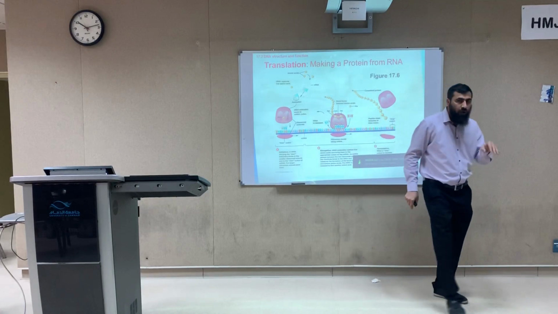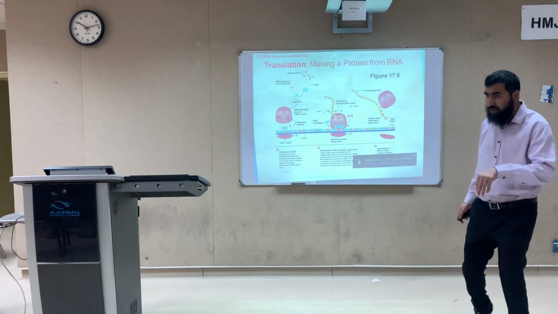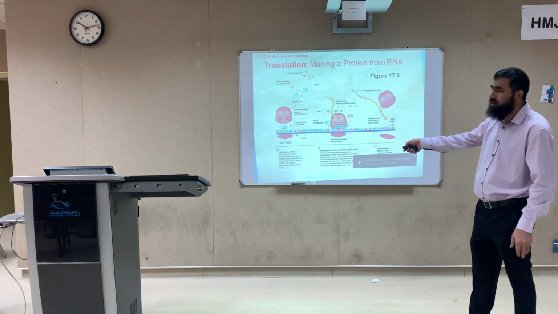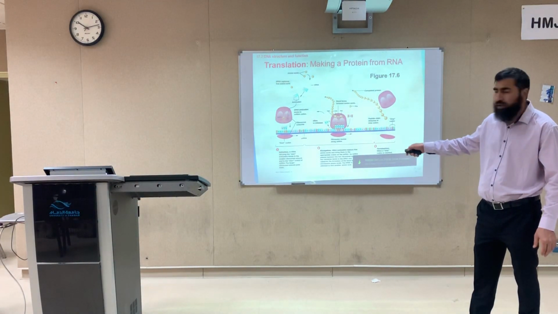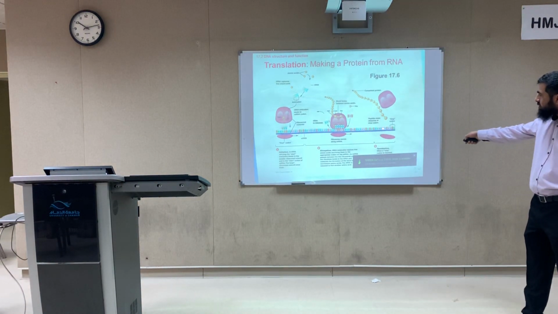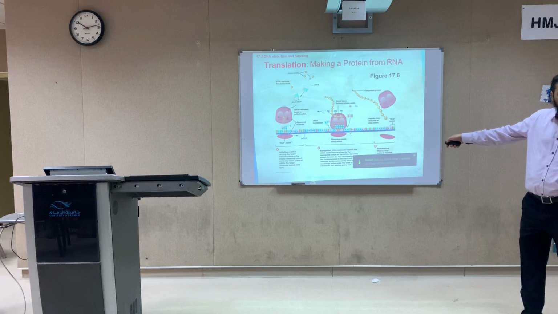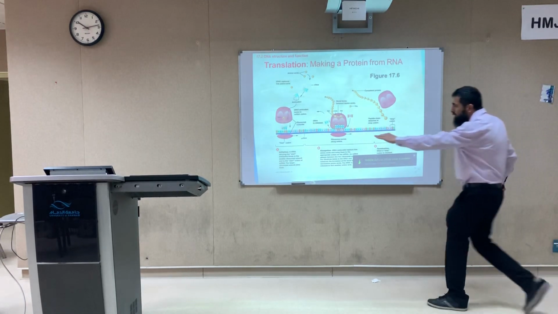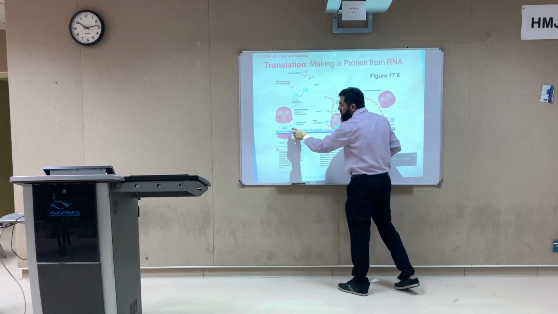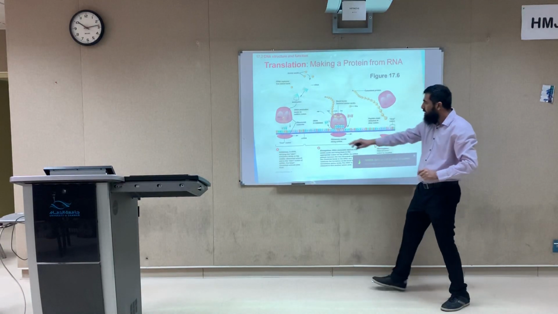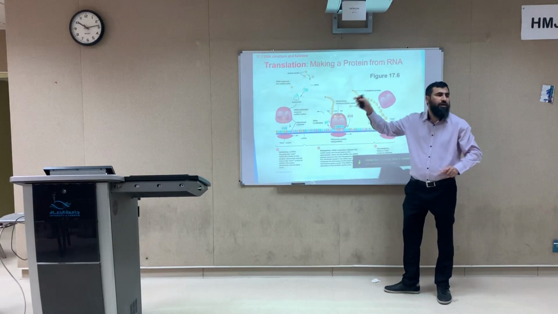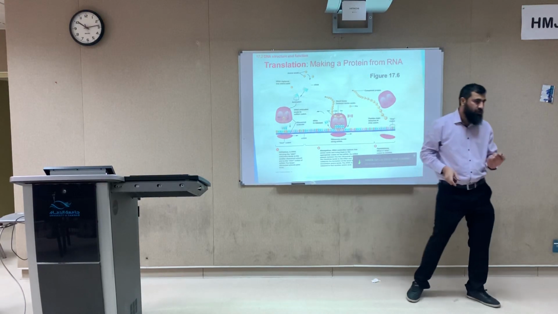A is complementary to U, and G to C. Once it binds to the complementary base pairs, the codon, then that amino acid is added by the ribosomes to the growing chain. You see the chain is growing as it's moving along. As it moves along the messenger RNA, every time it adds the amino acid based on the codon sequence, okay? And they'll just keep reading that.